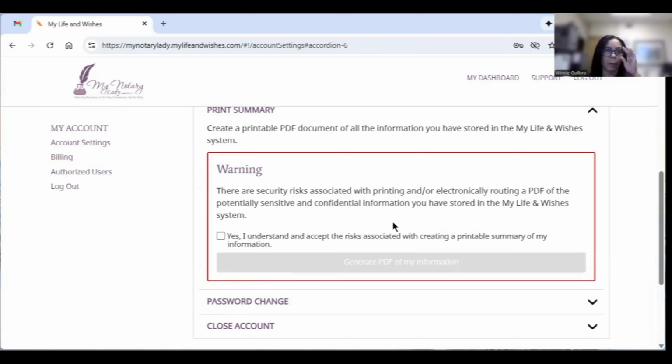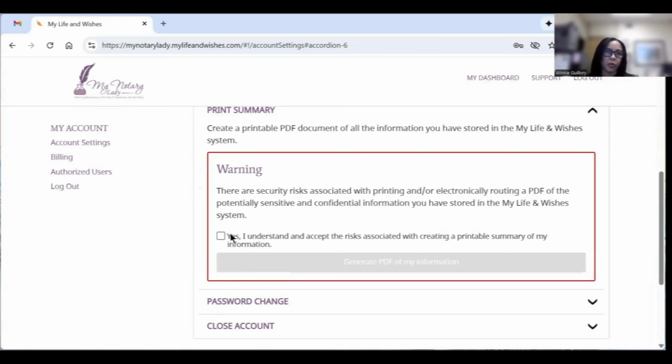I do have a lifetime membership, but they can close it out. The system will allow you to print out everything. You can create a printable PDF document of all the information. It gives you a warning that there's a security risk associated with printing because you've got all this confidential information.